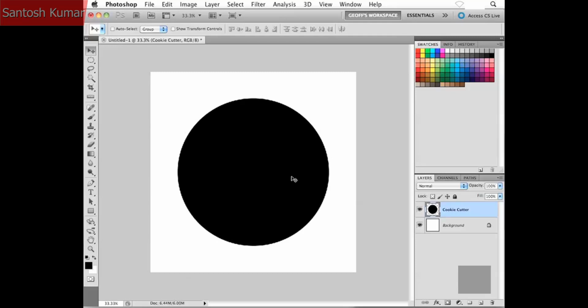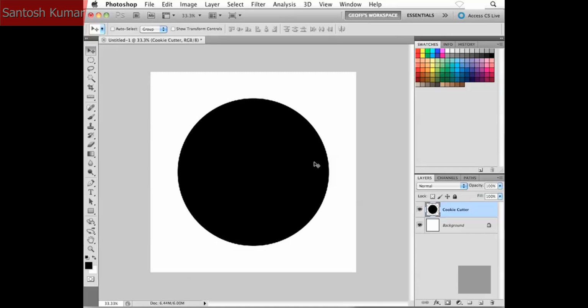And by the way, on your cookie cutter layer, you can have whatever you want. I just did a simple circle here to keep it easy, but we could have maybe a star shape or a pattern, or, you know, what would be really cool is some text. When you see some text, maybe a company name or something, and then you see a photo inside the letters? That's exactly what we're talking about here. We could really pull that off in quite an easy way. So anyway, I'm anxious to show you how this is going to work.